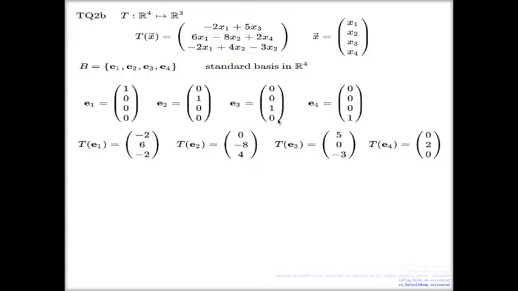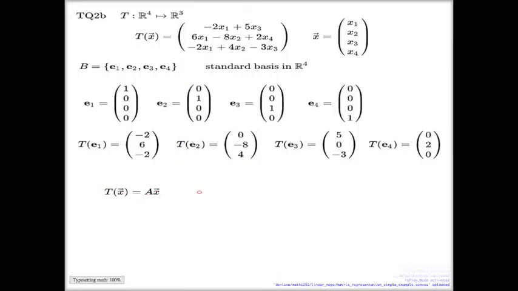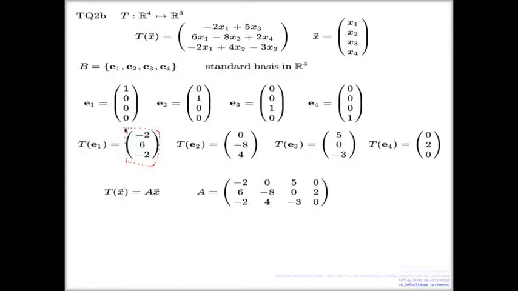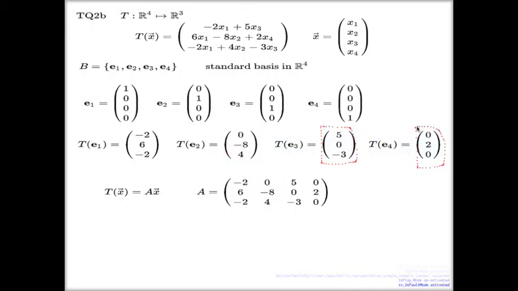We applied T to every element of the standard basis. The proof tells me to take these results and combine them into a matrix, where each result becomes a column. So my T will be the matrix-implemented map where I combine all of these results as columns: the first column is (−2, 6, −2), the second column is this result, the next column and the last column follow likewise. That's all there is to this simple setting — when looking at a map between n-tuple spaces, the matrix associated with the map is recovered as simply as this.